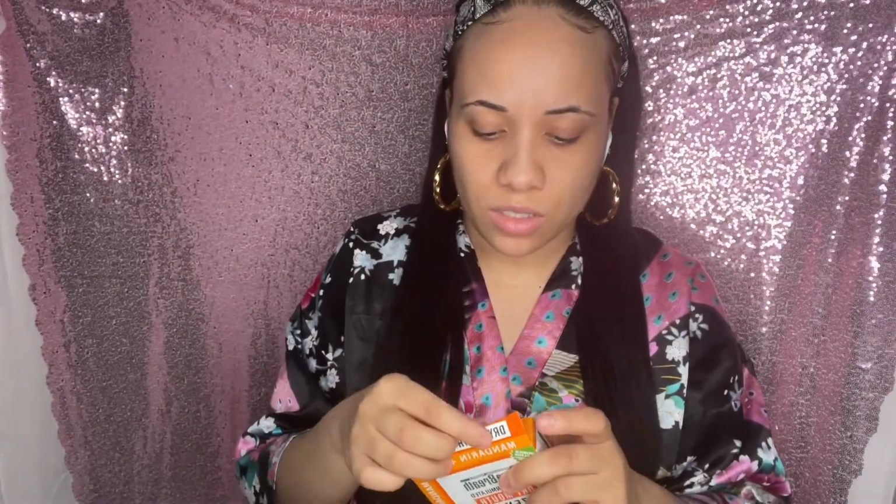These TheraBreath lozenges, or whatever they're called. I got these because my girlie asked me. She gonna have me going broke, but yeah, she told us to get these. It's supposed to last like fresh breath for 3 or 4 hours, but these taste very, very nasty. They're really for dry mouth. I don't have dry mouth at all, but I did use these once, and I just don't like the flavor. As you see, the whole pack is still in there, and I paid like I think $7 for this. Probably had a coupon, but still, I don't really like this. I'm not gonna buy this again.